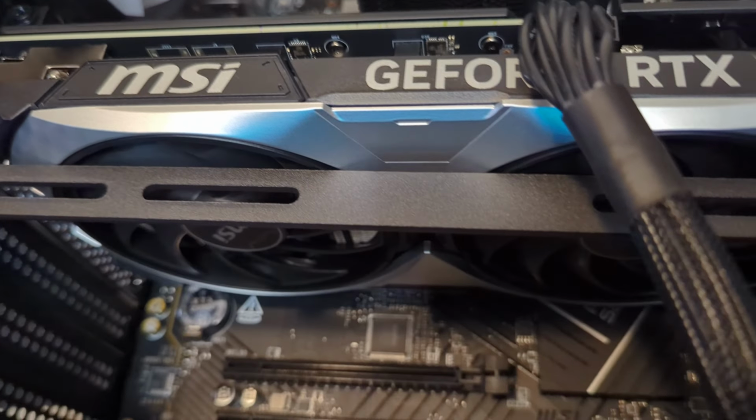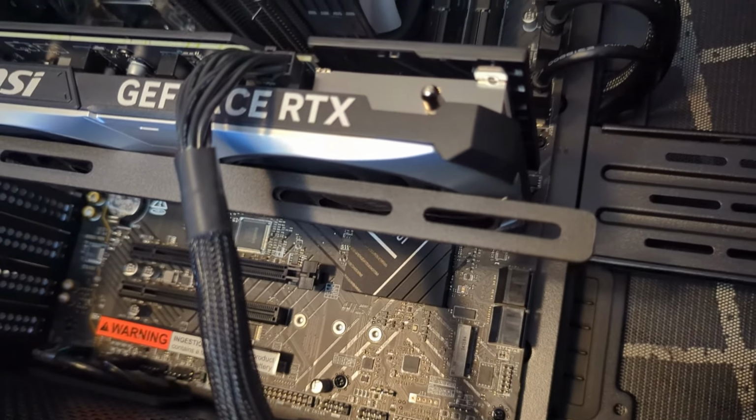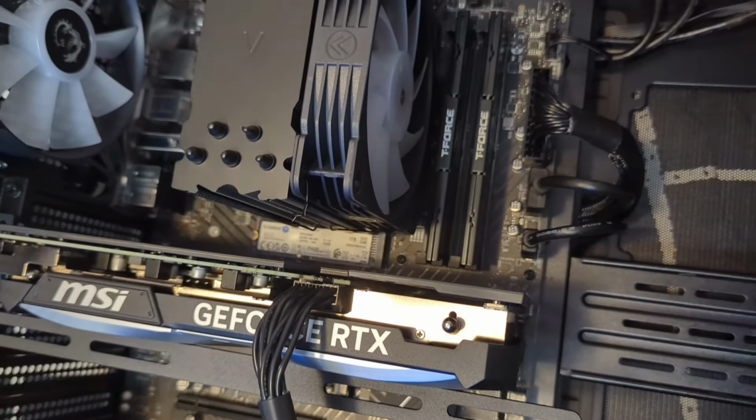But all right, let's get back to the review. Beneath the CPU sits a 2TB M480 NVMe drive, offering plenty of storage for games and applications.